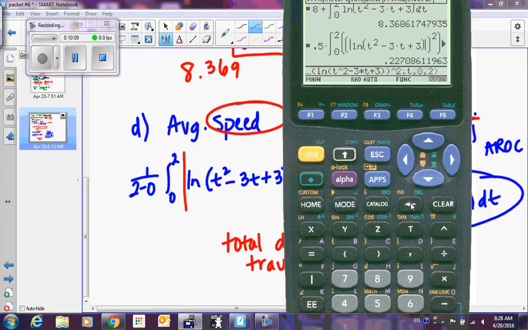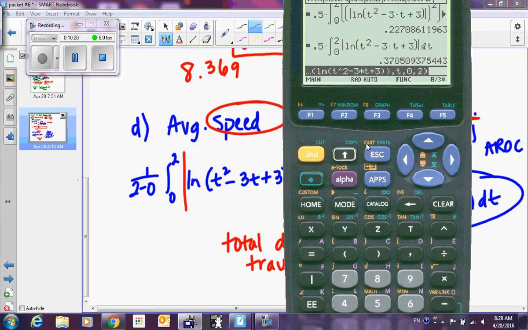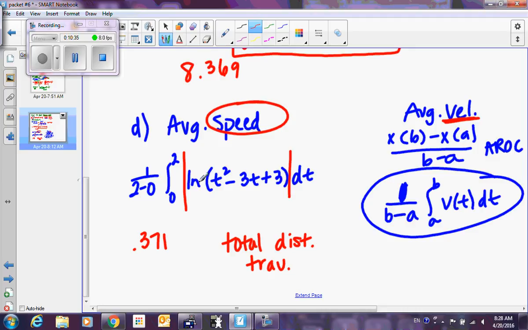I'm not purposely making these mistakes, but I'm showing you how little things can go wrong. I am kind of purposely showing you mistakes, but I'm not being specific about which one I'm making. But look at this. Is it what you wrote down? That had a squared, this didn't. That could be because you're used to doing volume problems. And so then we have 0.371. If you had left off the absolute value bars, you still would have got partial credit here, just not that 9th point.